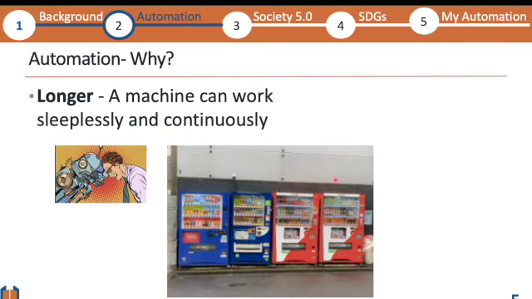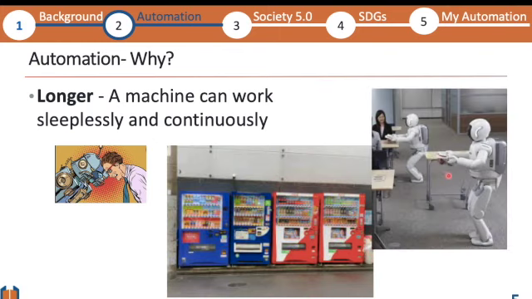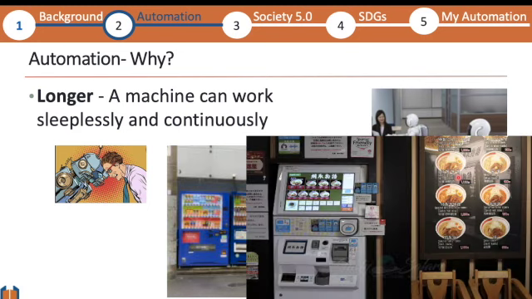If you think every vending machine needed to be operated by a human being, you would need at least 3 persons for each vending machine, because a human can work 8 hours per day. Can you imagine how many human beings would be required to replace all the vending machines in Japan? Here is a restaurant running 24 hours. You go and order, and this robot serves you. With a human being, you need to change shifts and replace the worker, but the robot doesn't require that.